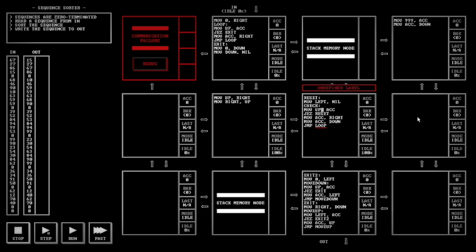And once it's down to 0, then it basically sends a signal to reset. There's no way to send a signal up here or down here.